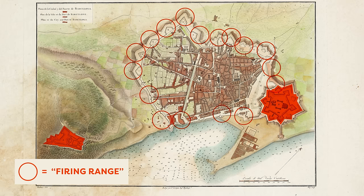Rather than being laid out by the compass — aligning to north and south — Eixample was designed to run parallel to the ocean and the mountains. The first things you see are the five main avenues that connect the different parts of the city. Gran Via runs parallel to the shore through the heart of Eixample, and this one intersects with Passeig de Sant Joan, which connects the old city to the rest of Barcelona.